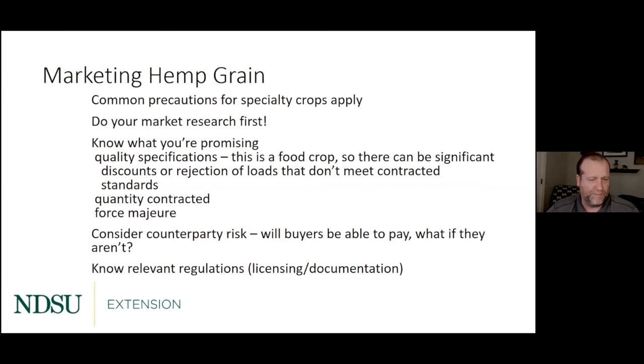Another note too, just in general about specialty crop contracting, is to know what you're actually contracting for. Is it all the production from an acre? Is it so much, and then for everything extra there's an option to buy, and so forth? It does become a bit important, especially if you're contracting for a specific amount of production and you come up short. In a new crop like hemp grain, would you be able to go and find that type of supply? Most contracts now don't necessarily include language like that, but you do need to take note to see if it does and how you might manage that if you went that way.